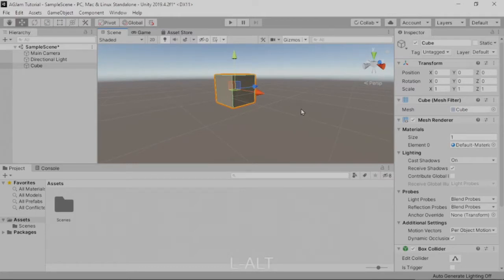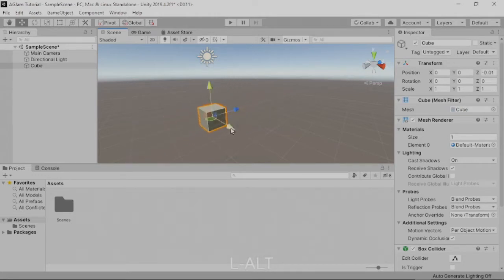Okay, so once you're familiar with moving around that environment a little, let's get into actually manipulating objects. We're going to use these controls up here to move, rotate and scale our objects. The control that's currently selected is the Move tool, and that's the one I normally have selected all the time when I'm working within a Unity scene. While the Move tool is selected, you can click on any of these arrows and drag the object along those axes. So if I click on this blue arrow here, I'm dragging it along the Z-axis.